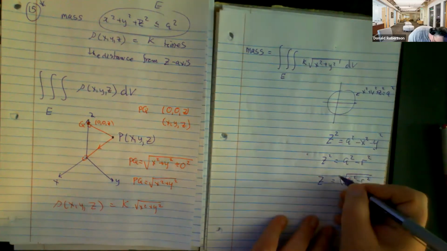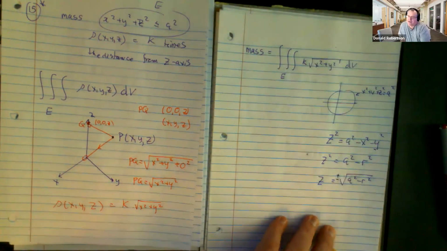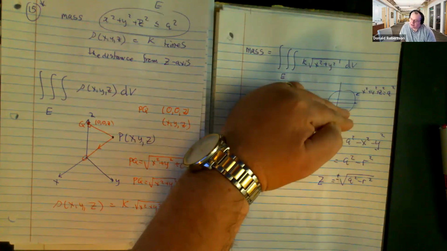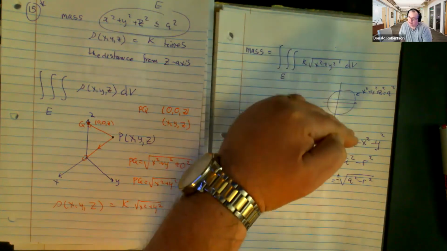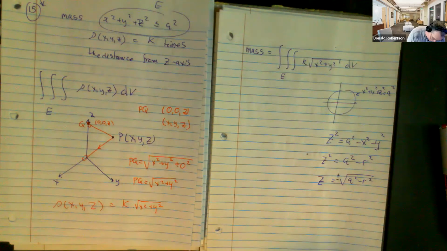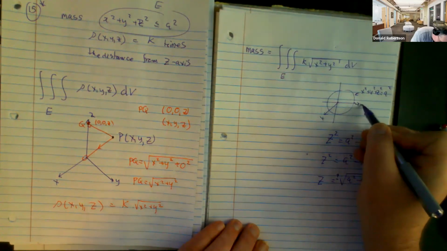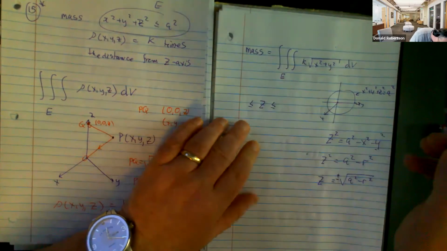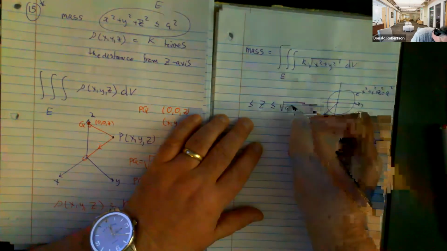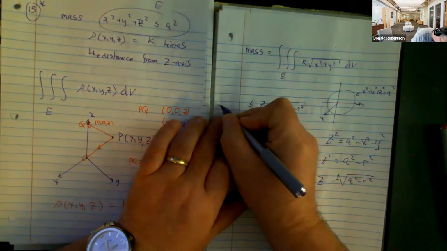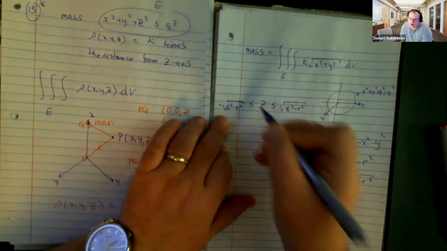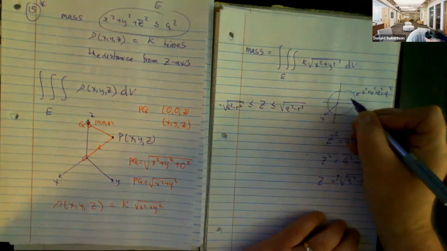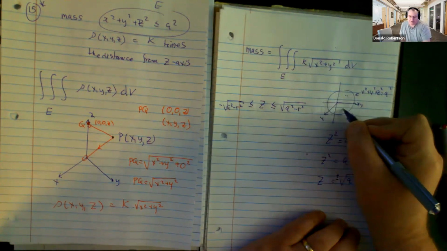I'm then going to call that z the square root of a squared minus r squared. And we finally get to do a plus minus, because on this shape, isn't the z going to be above, and also going to be below the xy plane? And the xy plane is this plane here. So I now have my z values. Not pretty, but I do have them: the square root of a squared take away r squared, and negative the square root of a squared take away r squared. Are you comfortable about the limits of z? Can you imagine a random point above and below? That would be the z value of it.